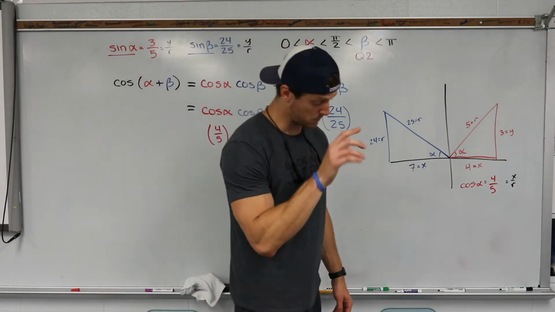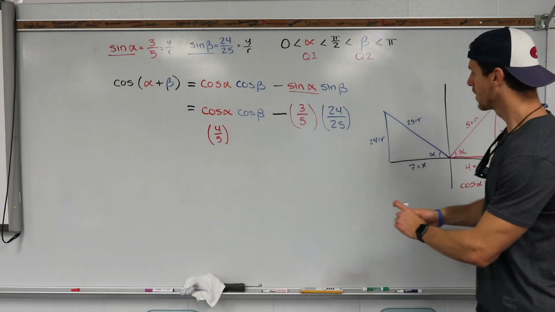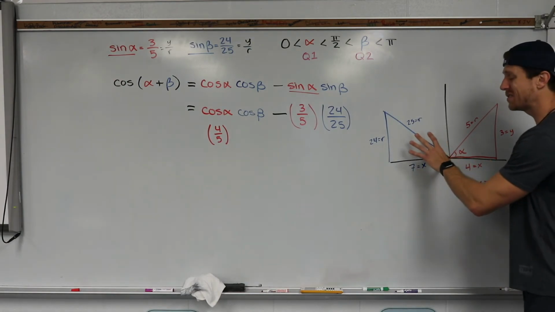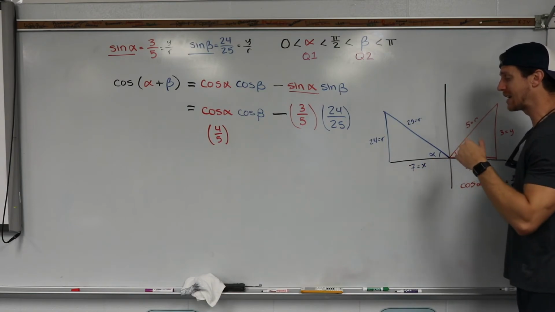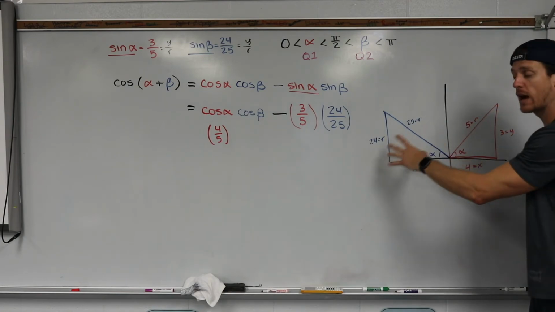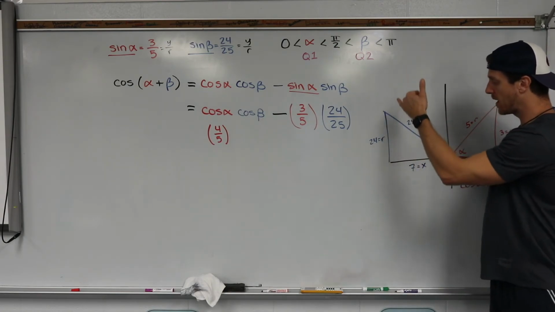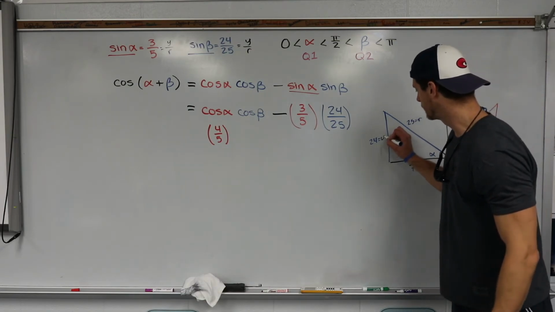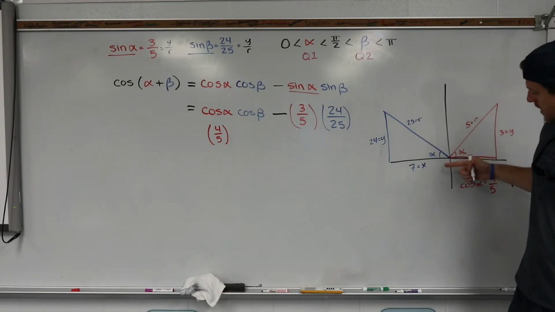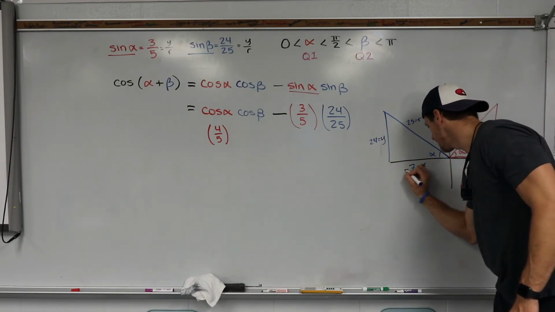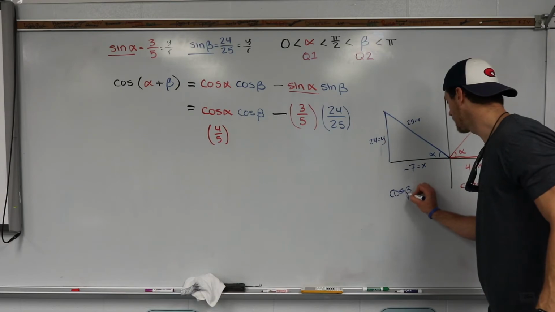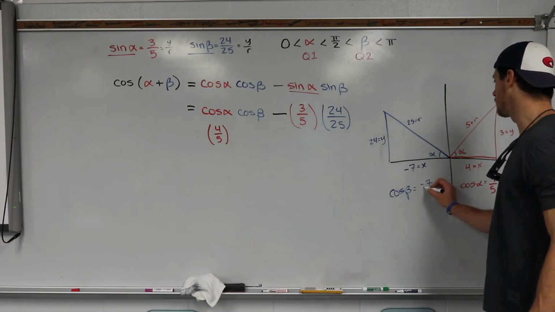Some of you are like, Mr. Graves, I think you made a mistake. I almost did. Yes, in a triangle, this would be a 7, 24, 25 triangle. But we put this on a coordinate plane, and we dissected each leg and hypotenuse in terms of x, y, and r. This is in the positive y direction. This is r. It's always positive. This is a negative x direction. So actually, x is equal to negative 7. So cosine of beta is equal to negative 7 over 24.